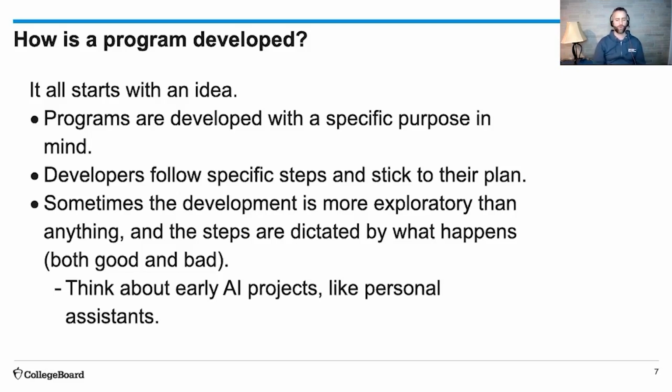So early on in this, developers were just trying to figure out, hey, what is possible? What can we make a computer do that would resemble intelligence? Artificial intelligence, right? And so it was exploratory. They were just trying to figure out, hey, what do you think we can actually accomplish? But once the early projects succeeded in developing some artificial intelligence, then the newer projects are like, okay, how can we actually use this? How can we make users find this to be useful in their everyday life?